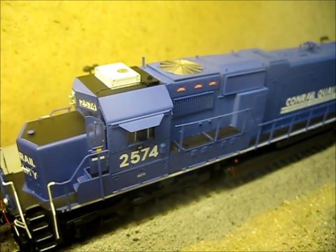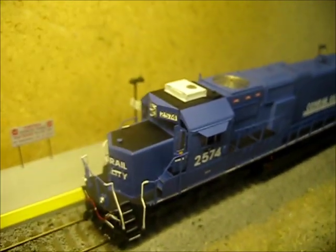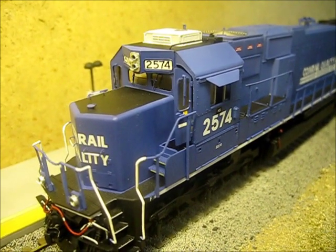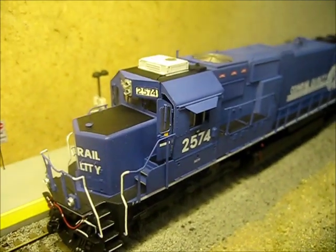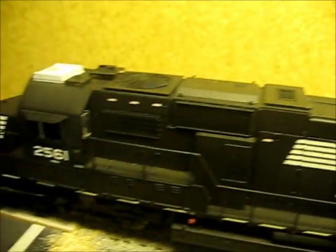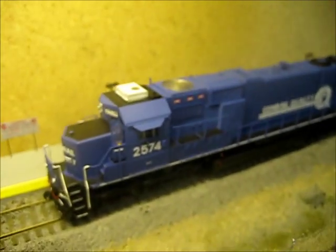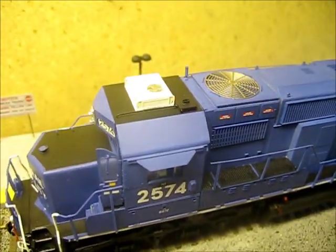The detail is identical on each unit. The only difference is this time I used a Canon cab on this one here — you'd see it with the door open. Main reason being it's just easier to put the windows in. I had a real problem with the windows on the NS unit; they pretty much all had to be sanded by hand to get in. If anyone's ever had to install them before, they know what I mean — pain in the ass. But this one came out real nice.